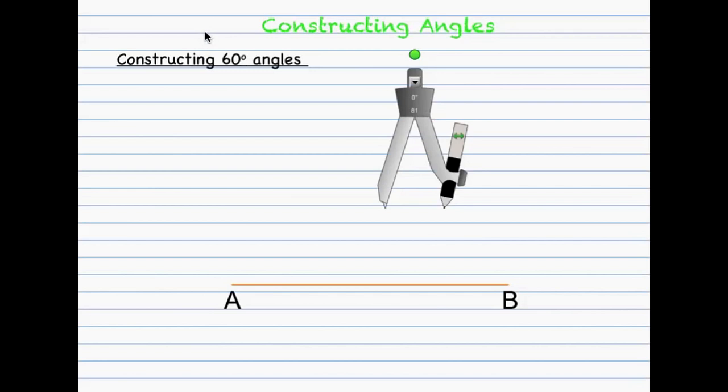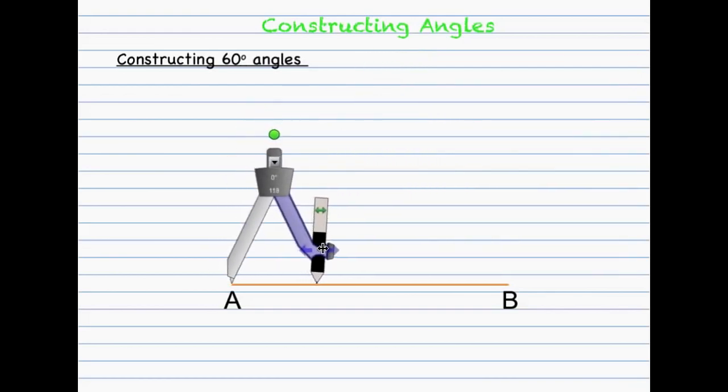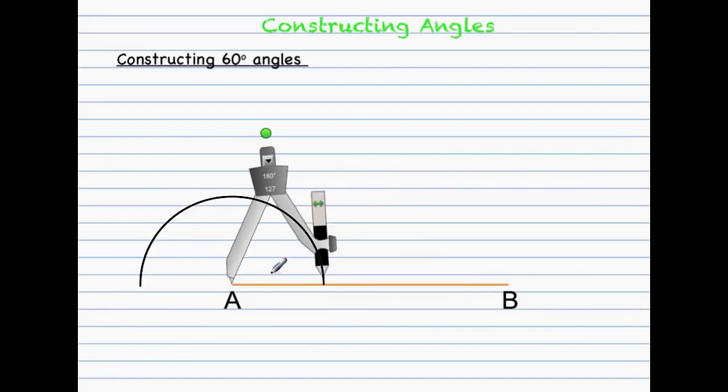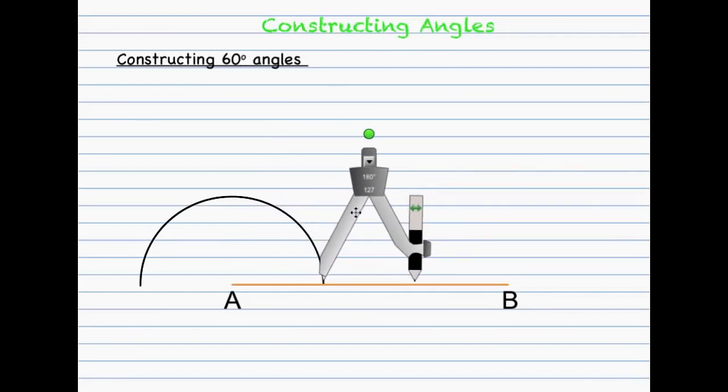The first thing you want to do is to take your compass and put the tip at the point where the angle will be constructed, and in my example that's the point A. So I'm going to put it at A and then open it about a third of the distance between A and B. And then starting from the line AB, I'm going to create a semicircle which goes backwards just like this. Now I'm going to bring the compass up, ensuring that I don't adjust the width of it in any way, and then take it to this point where the semicircle and the line meet.